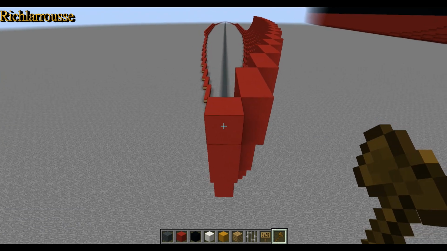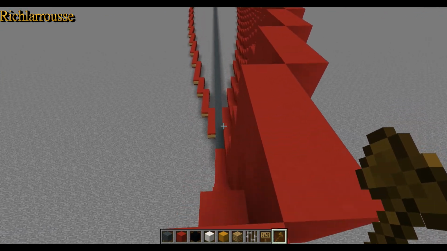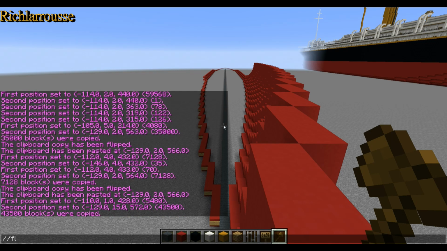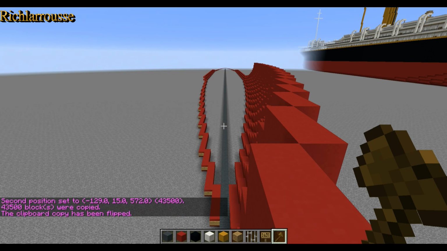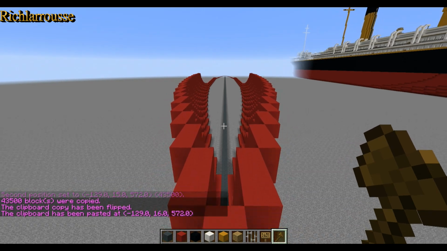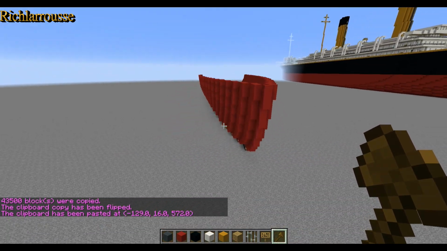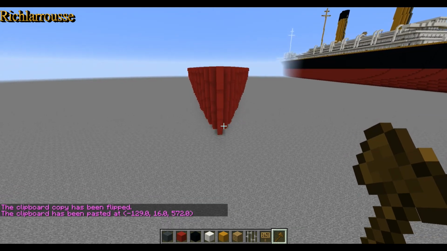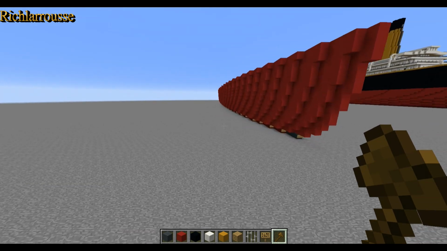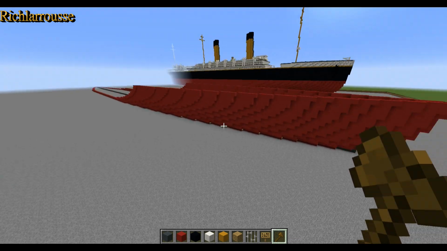Anyway, let's just quickly copy this to the other side. I shall stand here and just copy from there. So we do copy, flip to the right, and then paste. And there we go, that's both sides done. And the hull should look something like that. So from the front end, it should look something like that. So it's sort of egg-shaped. And it doesn't look too bad. So that's the front end done anyway.